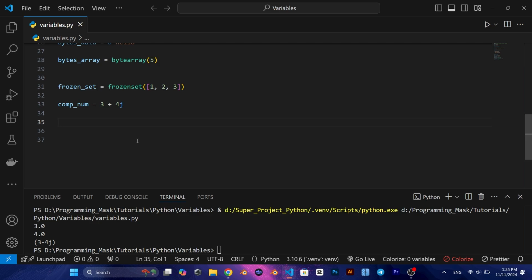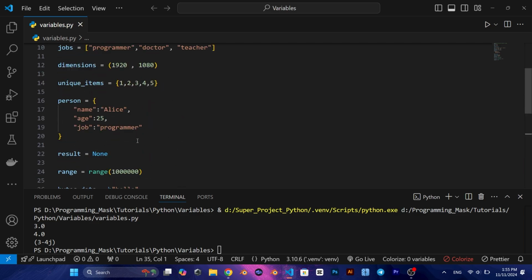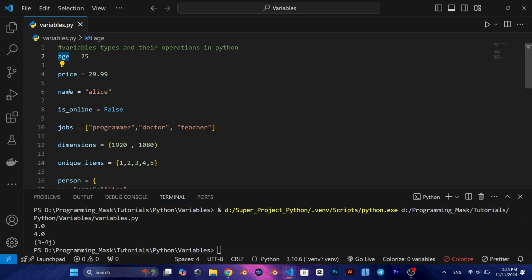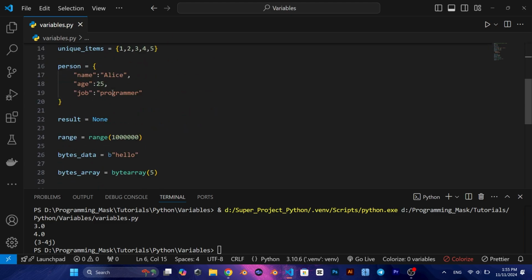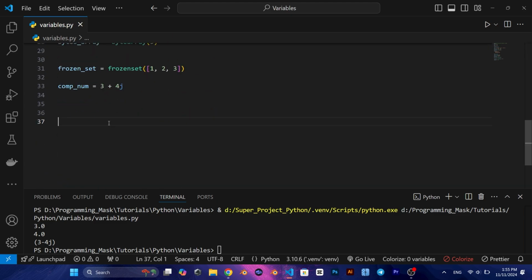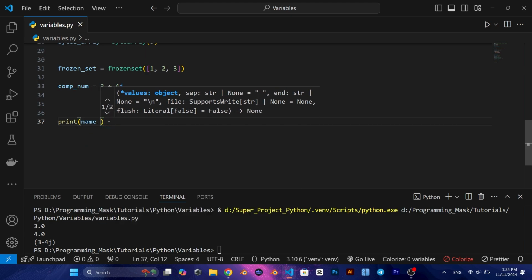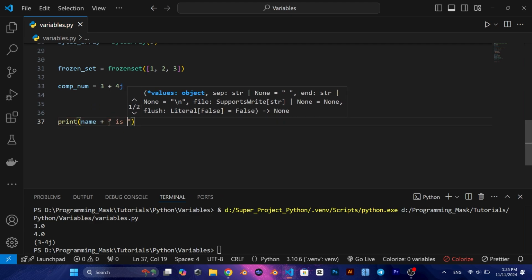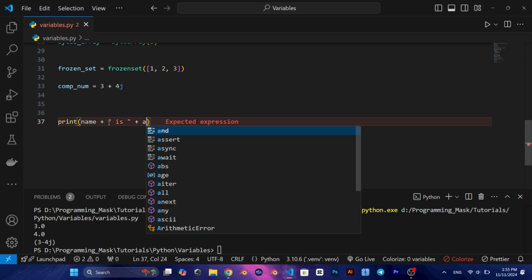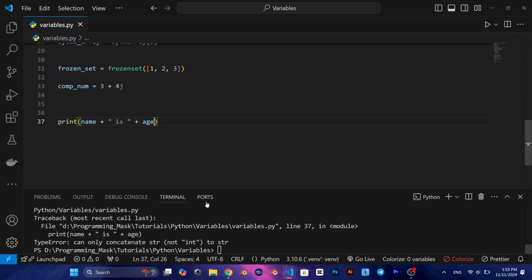Cool. Okay, Python is dynamically typed, so you don't need to declare a type. However, sometimes you need to convert types, especially between numbers and strings. Let's see how we can do that. I showed you, we have here age, and we have here name Alice. When I want to say print name, which is Alice, plus is plus age, we will have an error that says it's an integer and these are strings, they can't be added together.